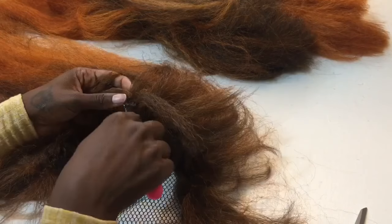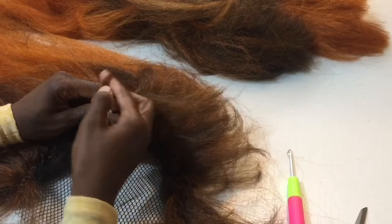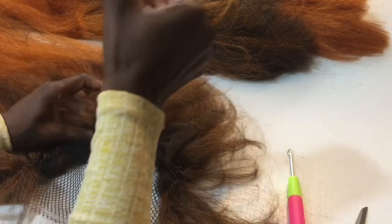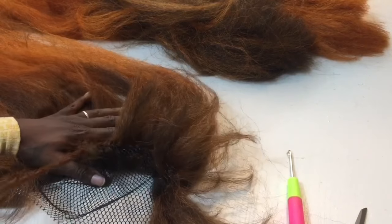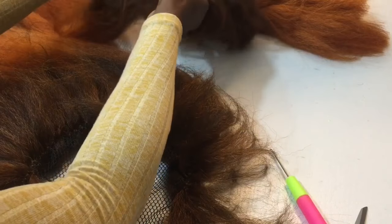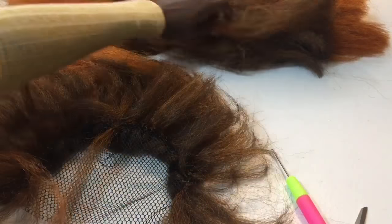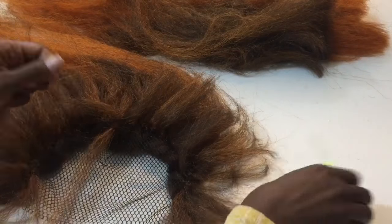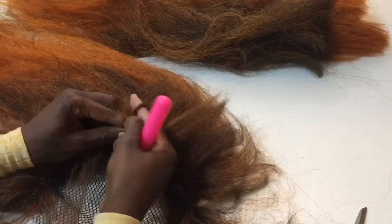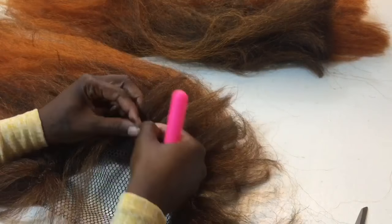Okay, so right here, what you're about to see me do is just another way to do the crocheting for this piece. You can just do a regular knot type of style, and this is just bringing the hair through the loops and then tying knots. You can use this method to fill in the actual hairpiece. On top, I went around and did the invisible technique all around the top of the hairpiece.